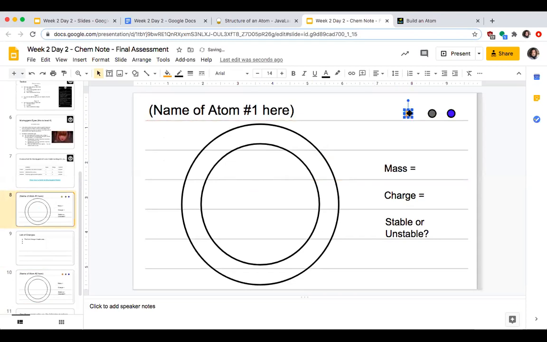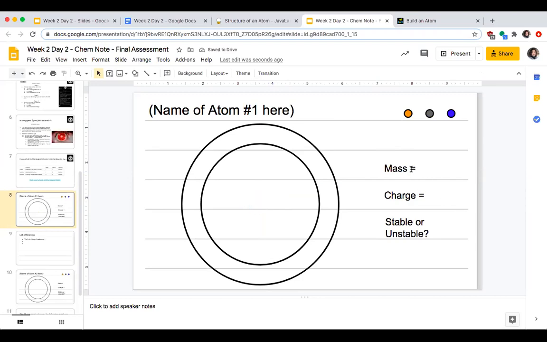What you will do is you will click it. You will do Command C or Control C, and then Control V. Notice how it made a second one in place. And you're going to do that in order to add your subatomic particles. So if I want to add, say, gray neutrons now, I will do it this way. I will not drag these. Keep these here. If you drag these, you're going to have a bad time. Everything has to be in the right place. And I trust that you will be able to do that if you're following along.